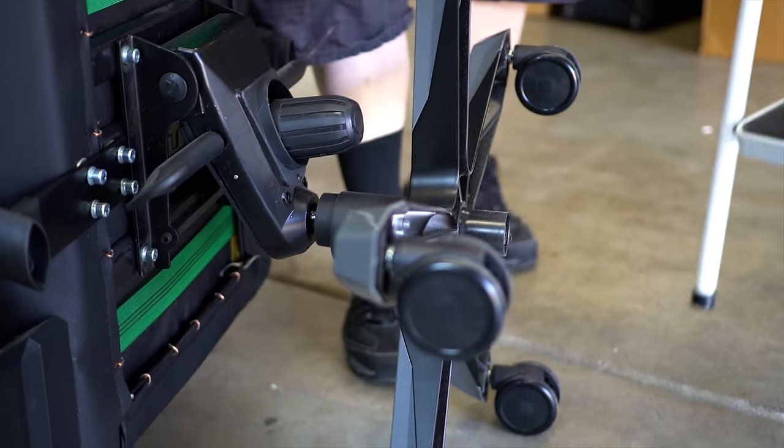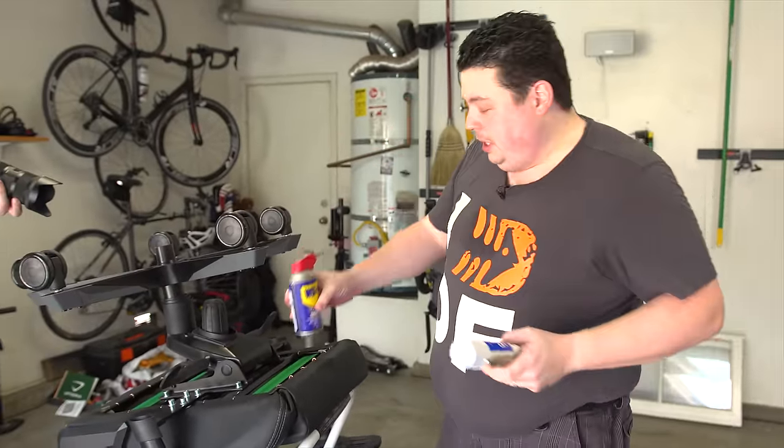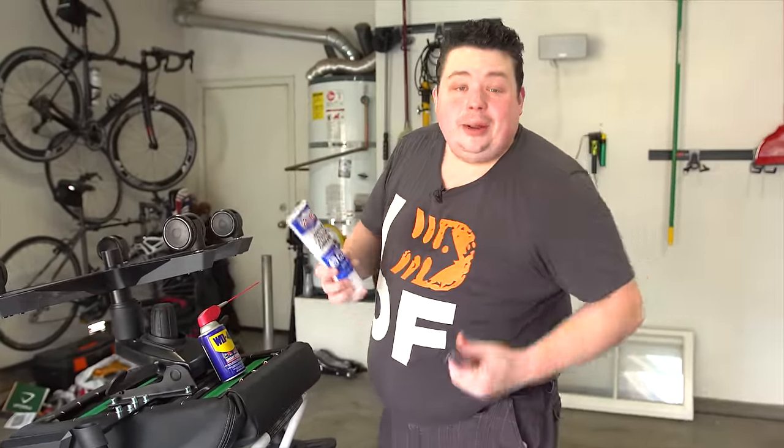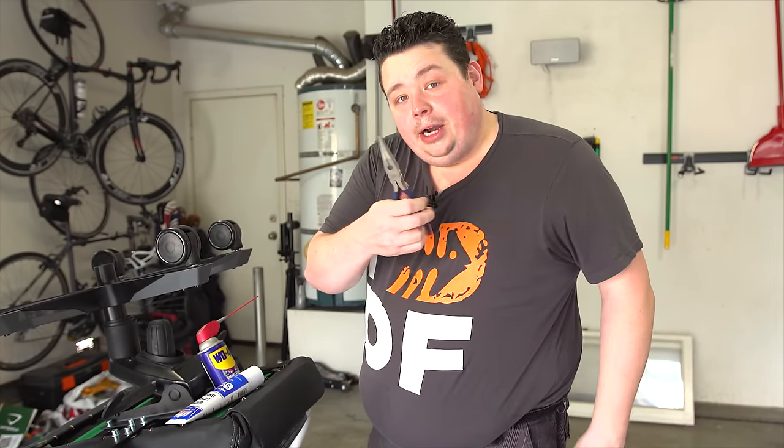So what we need to do is get this thing upright. To do this repair, all you're going to need is a little bit of WD-40 to clean up — not to lubricate — you're going to need some white lithium grease, or pretty much anything. You could probably use KY lube for this honestly, and a pair of pliers.